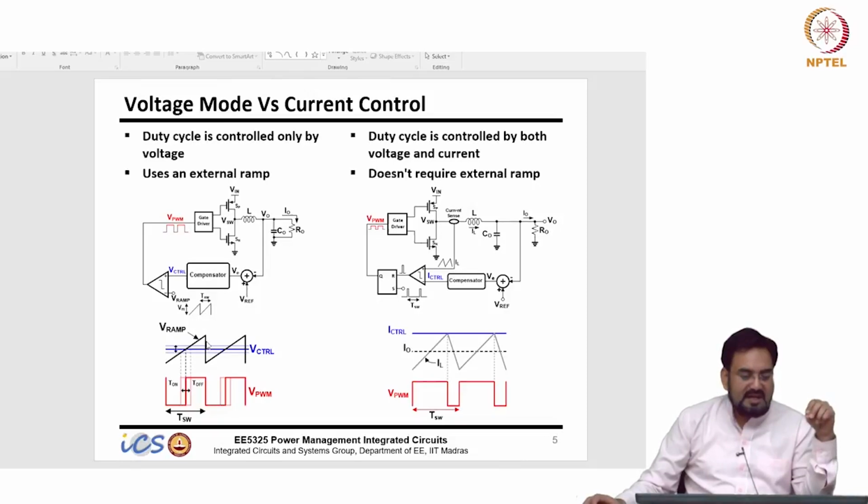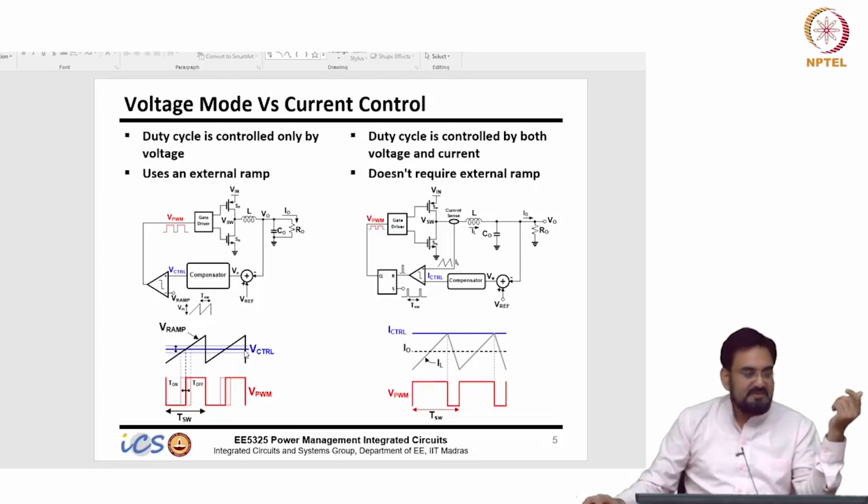Now, I am adding this ramp to the current ramp. If I add the two and make one much stronger compared to the other, then who will dominate? Obviously, the one which is stronger. So, let us say I make this one 0.9 and this one 0.1, then your duty cycle will be controlled by this ramp. Now, if I make this one 0.9 and this one 0.1, then the duty cycle will be controlled by this one. And what do I want in the current mode control? I want the duty cycle to be controlled by this, not by this.